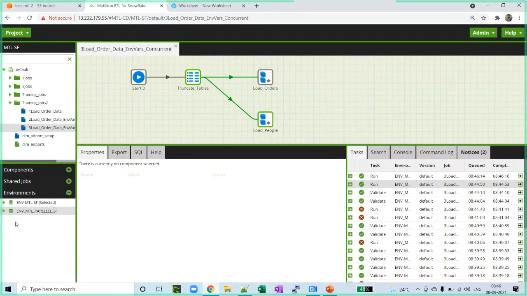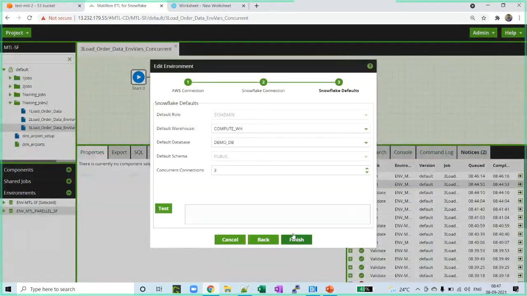No, it depends on Snowflake. What is the maximum that Snowflake can accept? But usually we don't keep more than two or three, because otherwise that will just queue our tasks or queries in the Snowflake warehouse. Yes, it depends on Snowflake because here, in the Snowflake connection, we specify how many concurrent connections it can make.